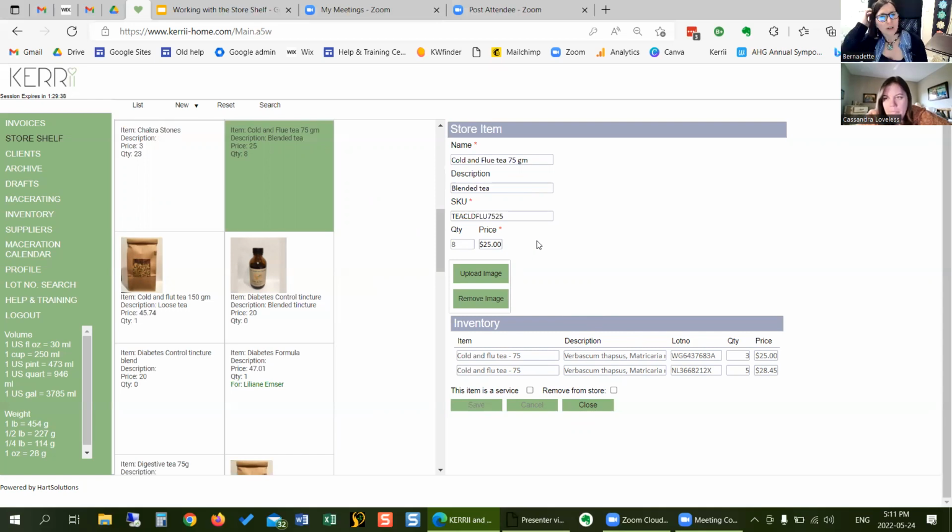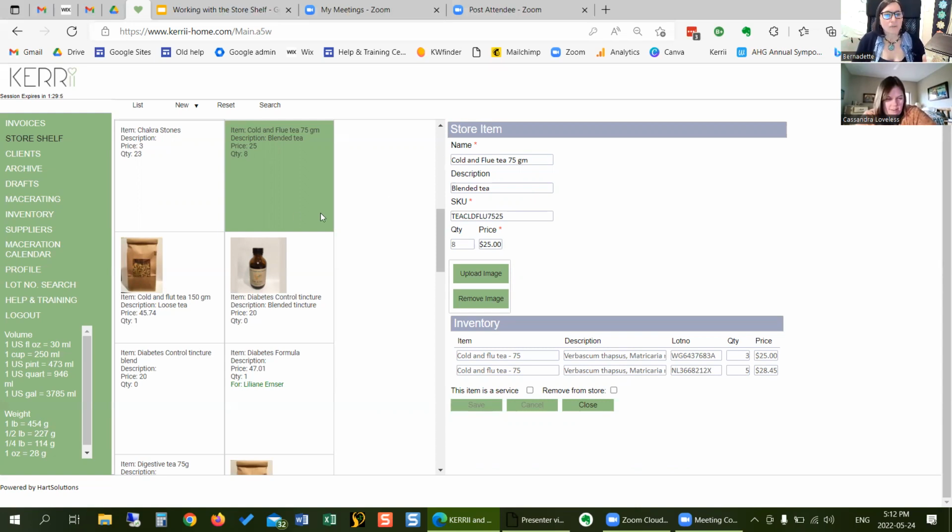So are there any questions about what the store shelf is? Nope, it makes sense. It's like a virtual store shelf. Yeah, it's like a virtual store shelf. And I kind of like to call it the Sunday store clothes. It's like your Sunday clothes for your product, right? It's the nice dressy side of your product instead of just the overalls side of your product, which is the stuff that you need as the maker.